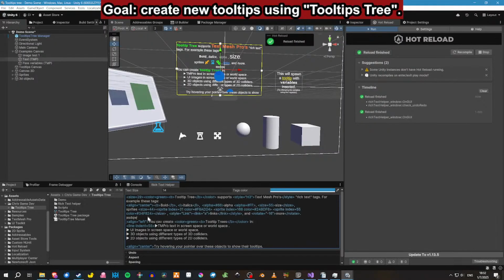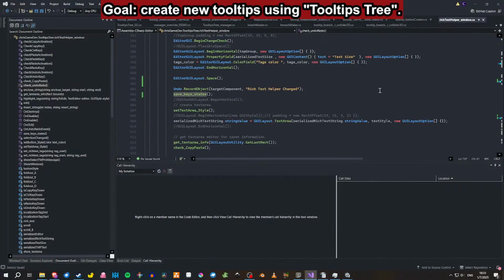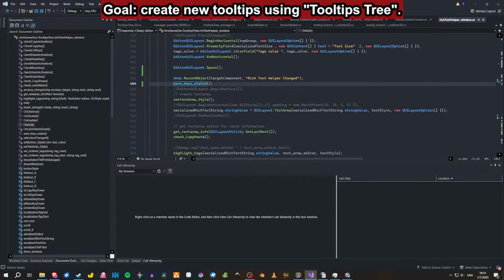So, okay. Save key states. Let's remove this.